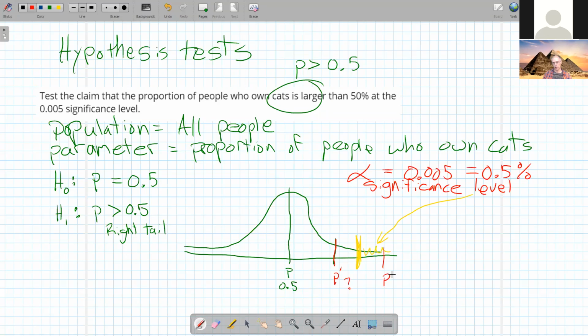Or will it fall on this side of that line in the sand? And the p-value helps us figure that out too. So there's lots of p's floating around here, so be careful. We have the population, the parameter, the proportion. We have that proportion for the population is p, the proportion for the sample is p prime, and then we have this thing called a p-value. Eek.